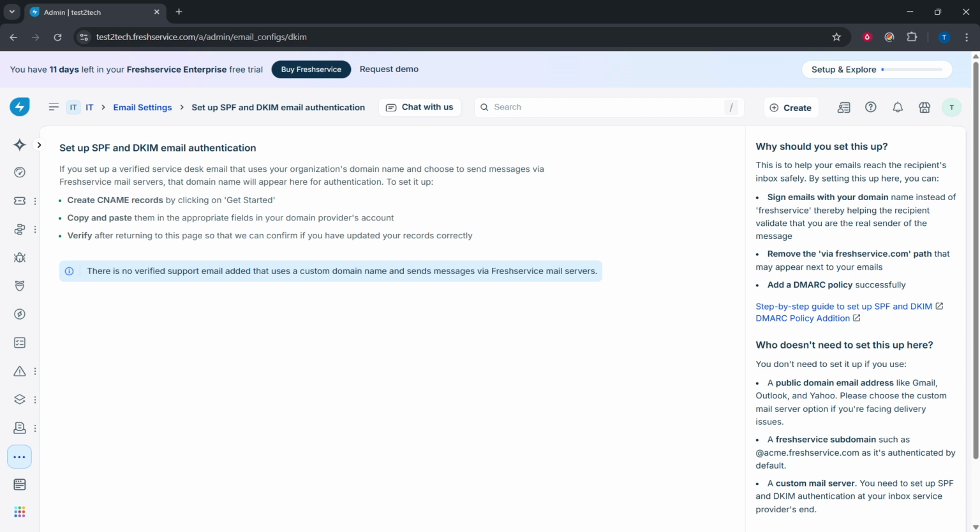That's it for locating the SPF and DKIM configuration in Freshservice. By signing in with admin access, navigating through admin to channels and email, and checking the global settings path in multi-workspace accounts, you can quickly reach the authentication controls that protect your outbound messages. Pause the video and follow along in your own environment, and you'll be ready to complete the setup with the guidance provided on that page.